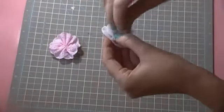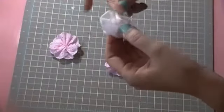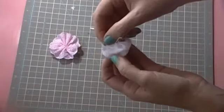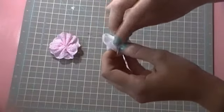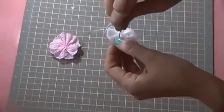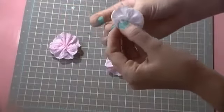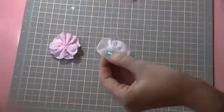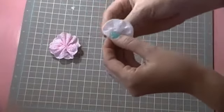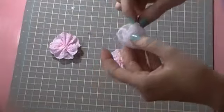And what you want to achieve with this is just basically you're sewing all of the layers together. And when you go to the back, you also want to make sure that the open end of this, where it's a little bit frayed, I also tuck that one kind of back, and just make sure that that's sewn up towards the front to hold it in place as well. And I do put anywhere from 5 to 10 stitches just so I can be sure that it's held in place.